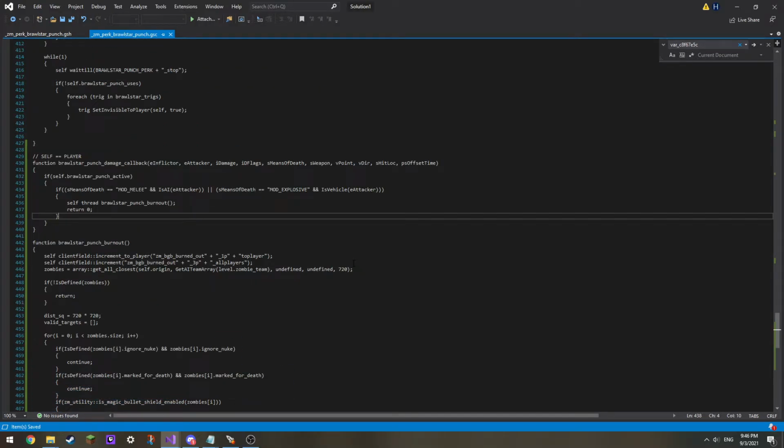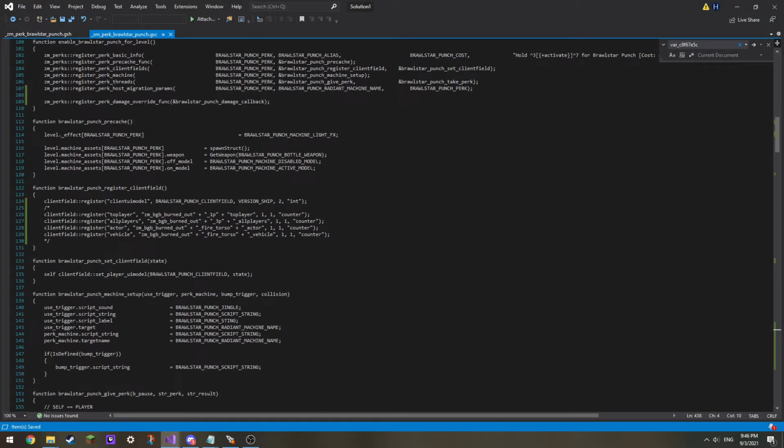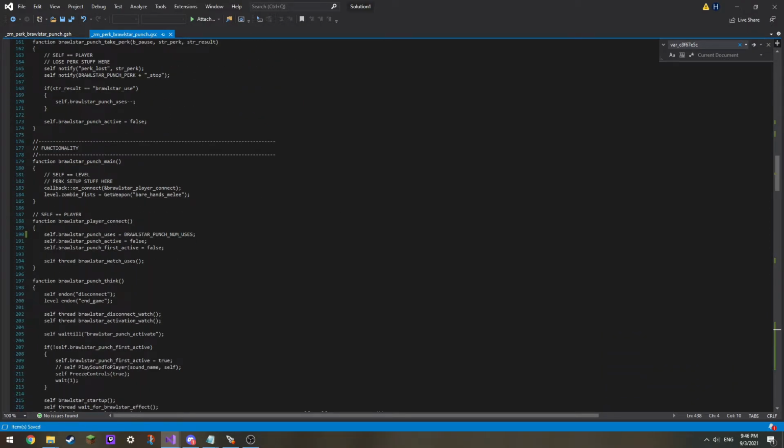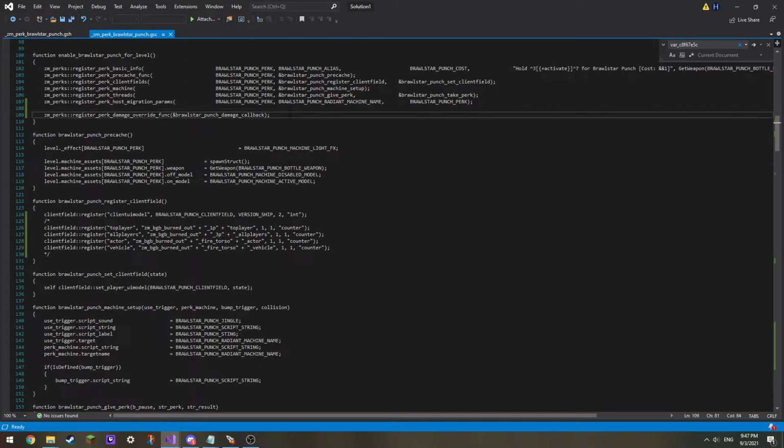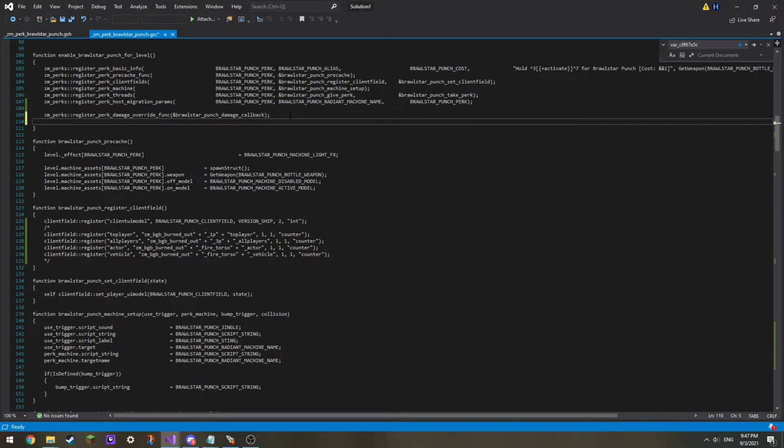The next thing, which is a zombie damage callback. This is a player damage callback. We need a zombie damage callback. And the reason we need that is so that I can boost the damage of the fist while you're in Brawlstar mode without actually editing the damage value in APE. And the reason we want to do that is in case we want to use the fists as just a regular weapon within the map, because you can do that. You can give it to the player as a starting weapon or as a reward weapon. But what we want to do is have a function that makes our fists deal a bunch of damage to the zombies, but only while we're in Brawlstar mode.